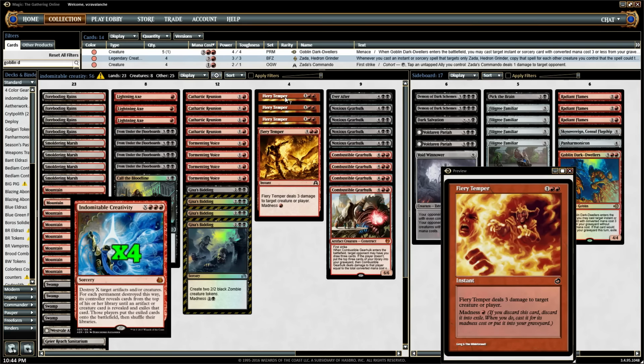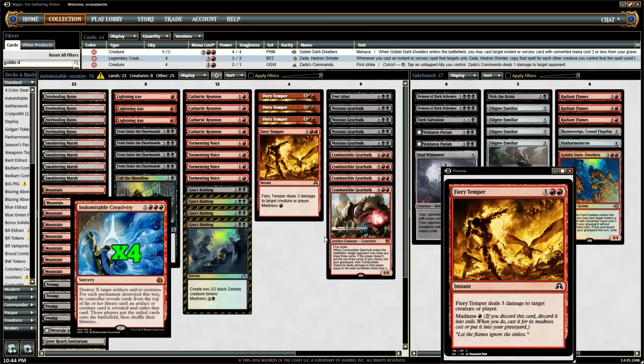Yeah, there's just a ton of different options with the Indomitable Creativity. It is a high-risk, high-reward card. And I think that this is just a starting point. I don't think that this is anywhere near tuned. And I think with a little bit of tuning, we can find the right numbers.